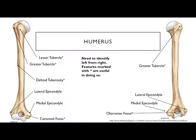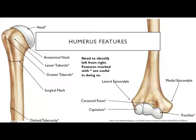Just take a guess. Wild guess. What fits into the coronoid fossa? Okay, so if it's a fossa, we'll have some sort of a projection going into it. We're going to have a coronoid process going into the coronoid fossa. Similarly, we're going to have an olecranon process that will go into the olecranon fossa. Projection fits into a depression. Cool? And that is our humerus. Further up close, again, you can see that it's kind of a bow tie shape. Keep in mind that's more medial, and then your capitulum is more lateral.